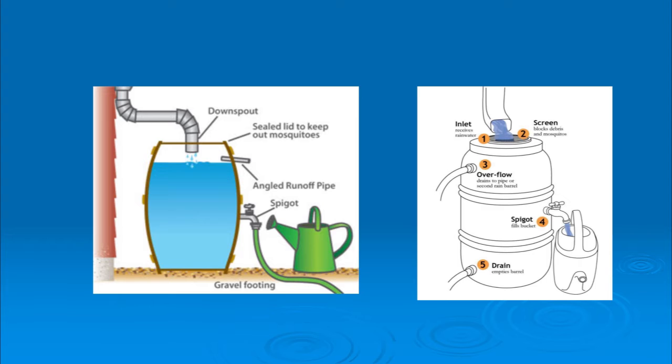So let's just talk a little bit about the design of a rain barrel. First, you tie your rain barrel to your downspout, so you need a way for the water to get in the barrel. Some key components to the rain barrel are your inlet and your overflow, because this barrel will, on most storm events, be filled and actually overflow.